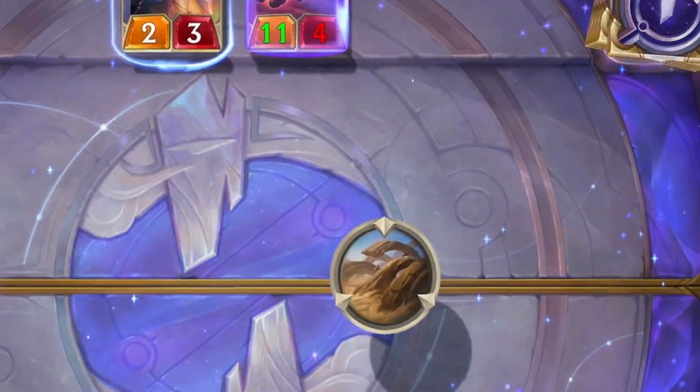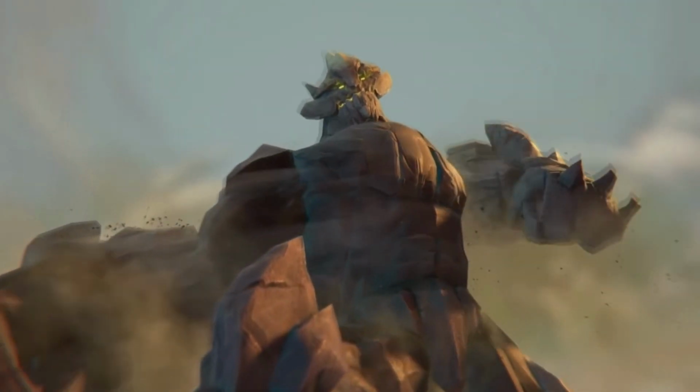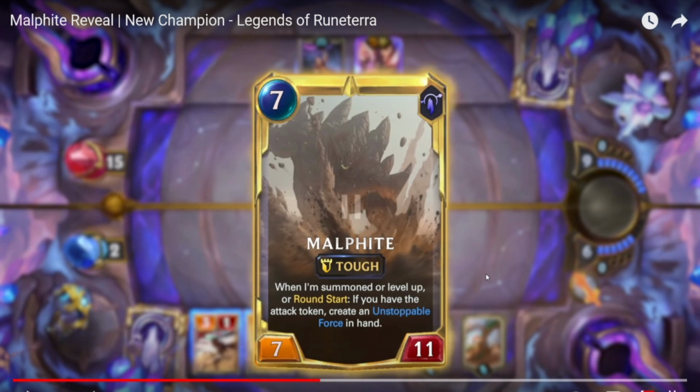Yeah, there's the Overwhelm. Roiling Sands. I saw the Unstoppable Force. Whoa, okay. 7 mana, 7/11. When I'm summoned or level up or round start, okay, a lot of conditions. If you have the attack token, create Unstoppable Force, which I just saw, I just peeked at it. I'm sure it'll highlight it. Alright.